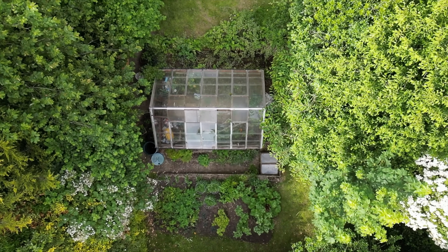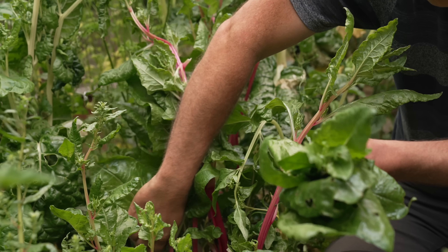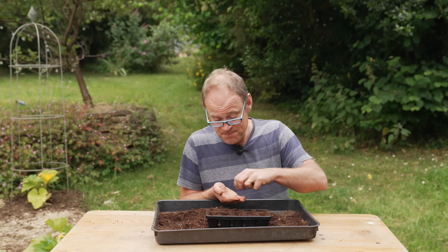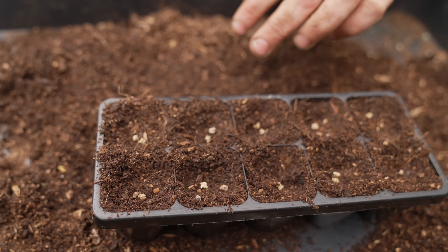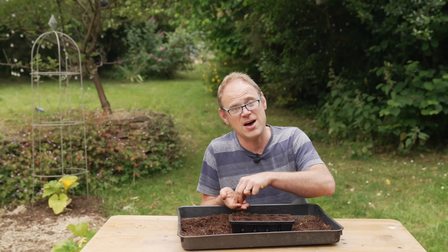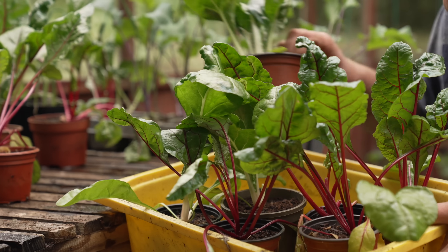Chard is a really great one to sow in late spring or early summer, when it will quickly grow away — and it'll avoid chilly nights which can cause them to flower prematurely. Just sow one to two seeds per plug and then grow them on. Like beets or beetroot, each seed is in fact a seed capsule which may contain more than one seed, so you may get a couple of seedlings coming up. You can then grow them on together or carefully separate them out — the choice is yours. Here are some chard seedlings I planted about a month ago and they're itching to get into the ground, so let's get them planted.